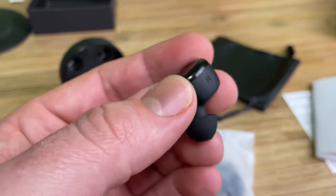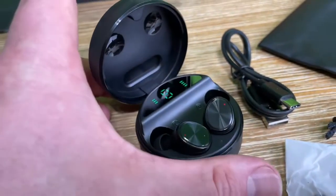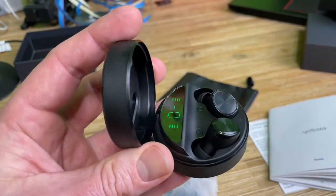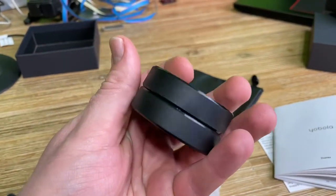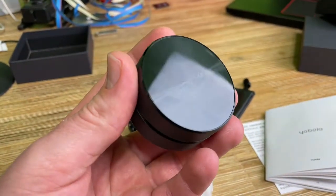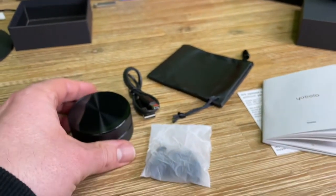The Jubola Bluetooth headphones offer a first-class wireless listening experience. The wireless headphones can be used for over six hours on a single battery charge, and over 24 hours longer in the compact charging case. The charging case supports wireless charging too, for more flexibility and convenient charging without additional overlays.